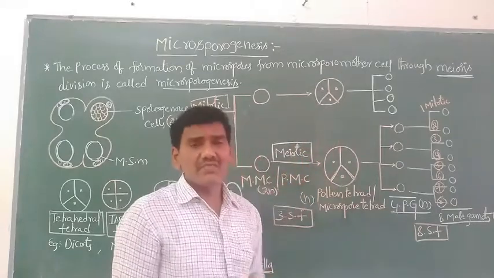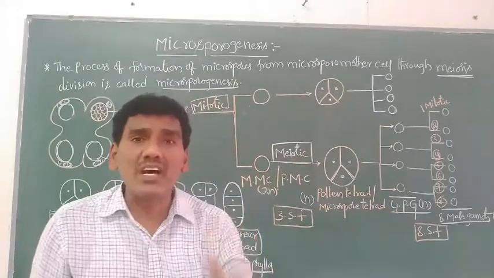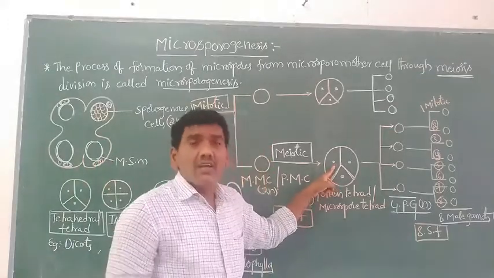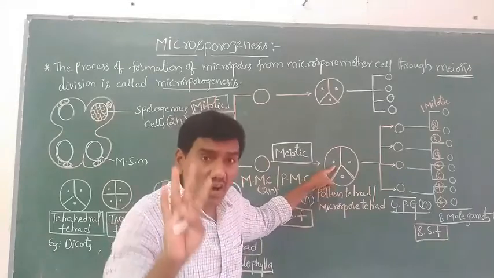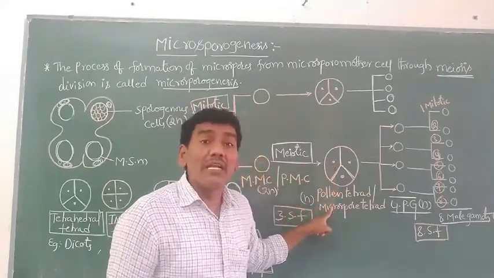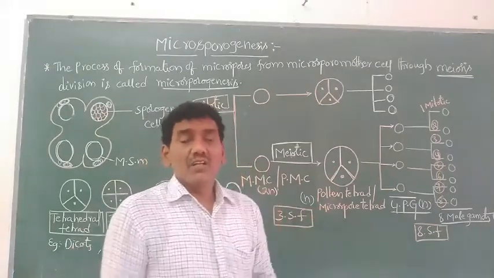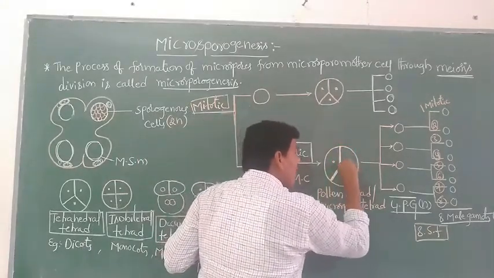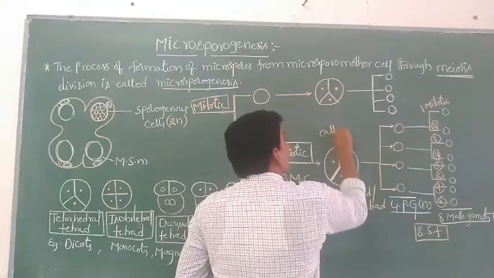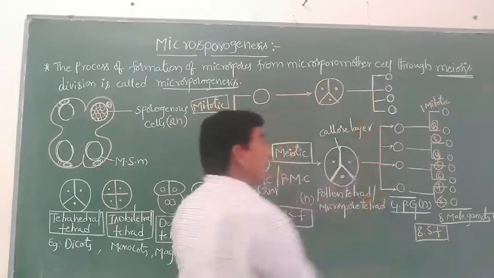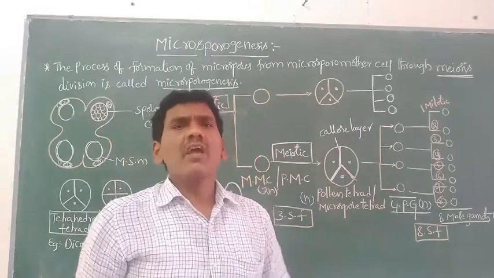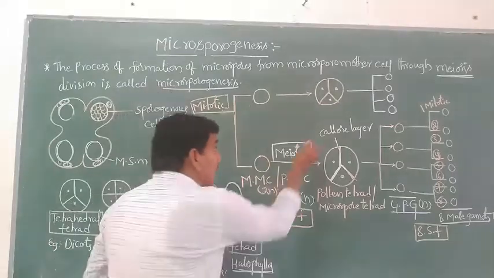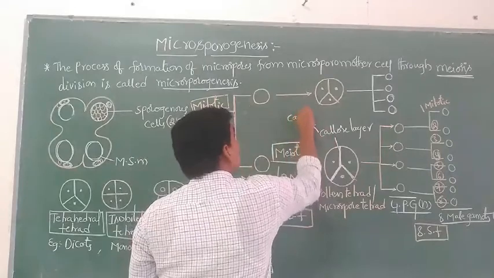At this stage, the microspores appear as a cluster. The microspores are arranged in a cluster, hence they are called microspore tetrad or pollen tetrad. At this stage, the four pollen grains are attached to each other with the help of the callose layer. Generally, as the anther matures, the callose layer is dissolved by the callase enzyme.